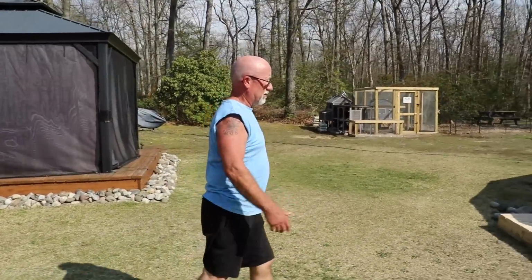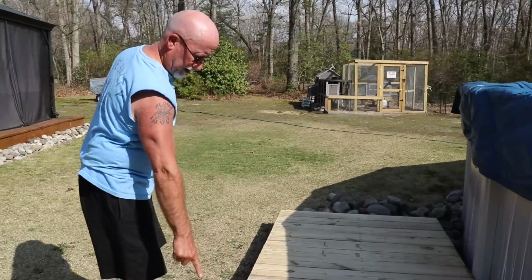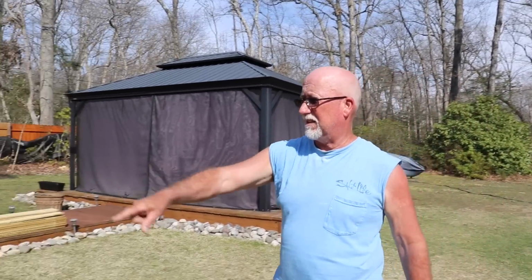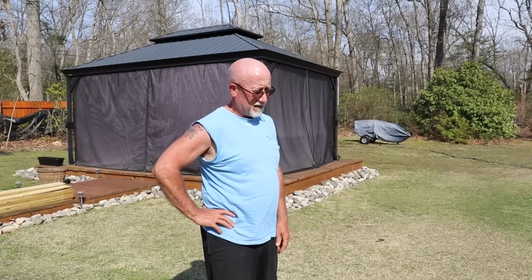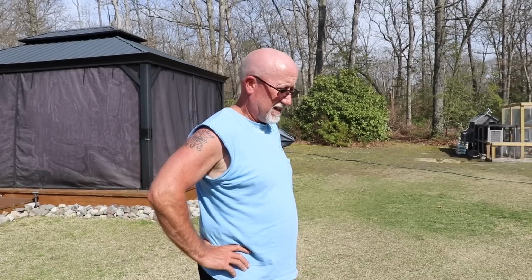And then what I'm going to do before I stain it is take my router and router right here, and then this edge right there. Router? Yeah, it makes the edges curved instead of having these straight cuts. I did it on all these. Yeah, I just didn't know that was what it was called. So then I'm done, and then I can stain it, and then I'm done, and I can put all the rocks back where I need to put them.